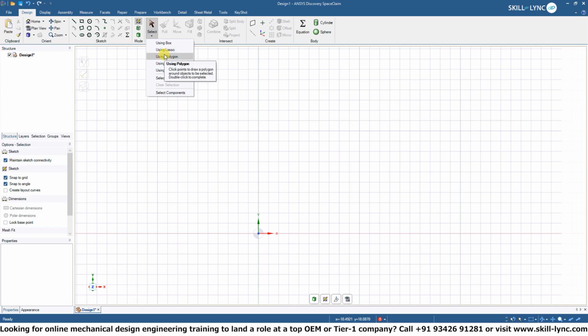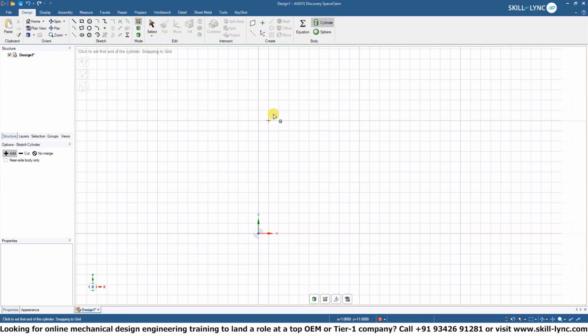Obviously, in SpaceClaim, once you hover over something, it gives you a brief description of how the tool works or what it's used for. But you might still be a bit confused. It's good to give an overview of some of the things that you might encounter, just so you don't get scared, or if you have a specific application that you think is directly suited to that tool, you can use it.